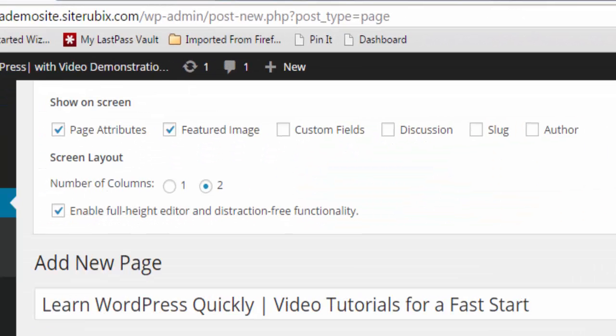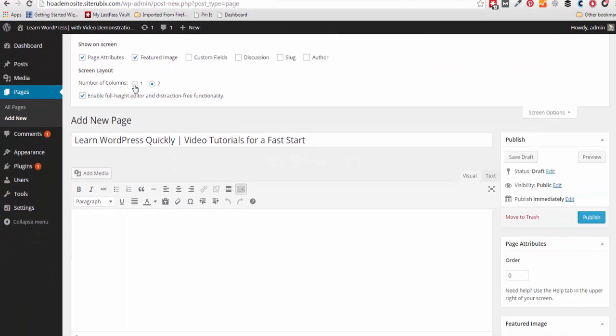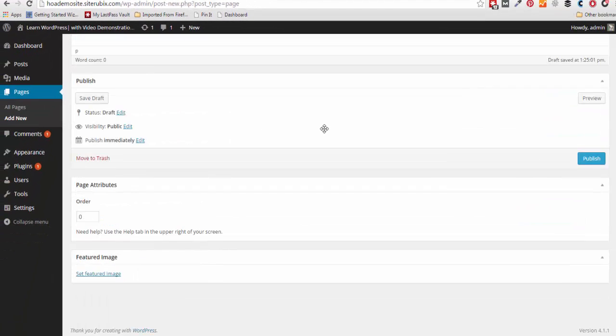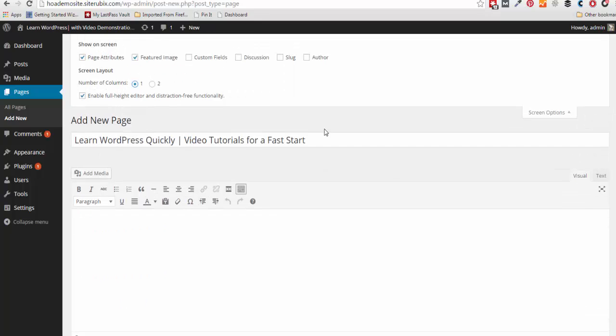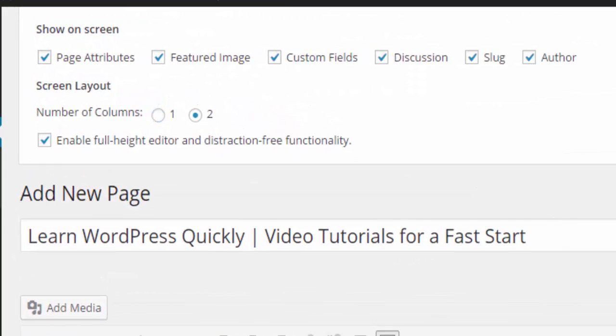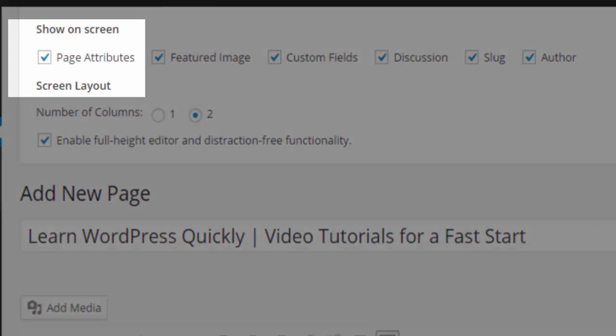With the page editor, you can also change the number of columns. 2 columns will display additional information on the right-hand side and is the default. 1 column will display everything in one row, and you will need to scroll down to see the items. The items available for display are page attributes, the featured image, custom fields, discussion, slug, and author.